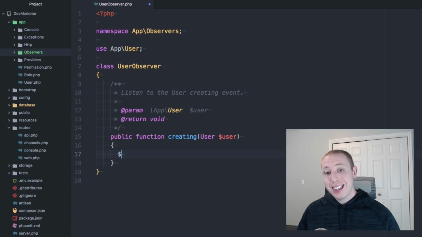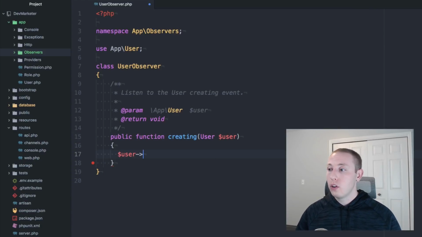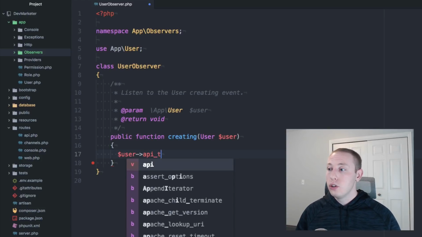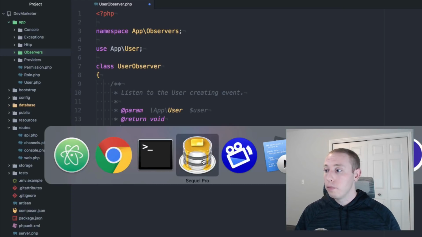Okay, so now that we got that, you can see we have access to the user model, right? Because that's what we're observing. So we're intervening and manipulating the user model. We're going to grab that user model that's currently getting ready to be saved, and add the API token, just like you would if you were saving it over in our controller, right? We're going to do it the exact same way, and then create that randomly generated token.